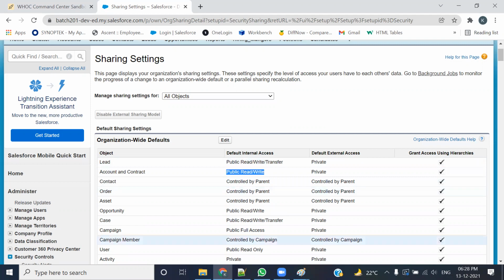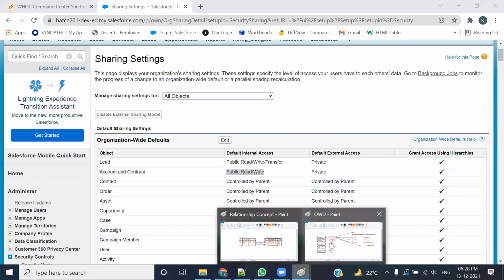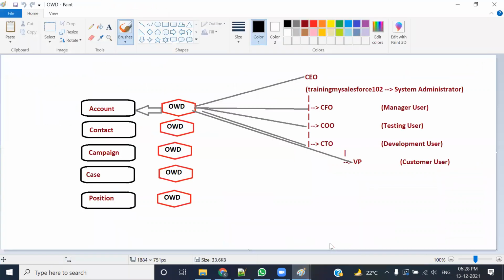If someone asks you this in the interview, what is OWD? Always start with the full form. You need to say, let me start with the full form: OWD is organization-wide defaults.